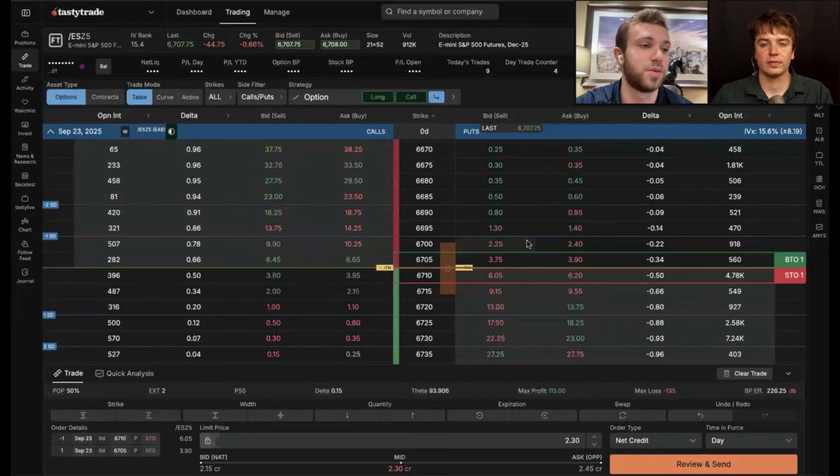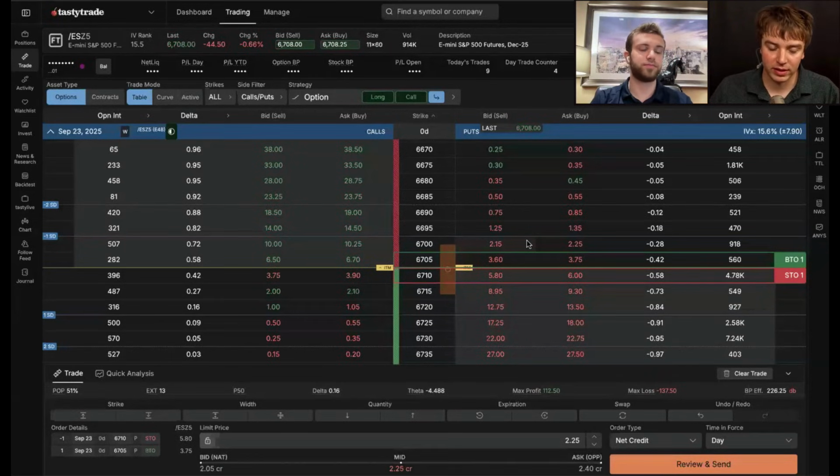And that's something that we see on the desk all the time, Luke. People getting assigned or exercised into a contract that they didn't mean to have, and then you see a lot of big profit and loss swings. So you always want to make sure to close it out before the close. Typically, we say anywhere like 30 minutes before the close is a good idea, just to make sure you have enough time to actually close out the position. And that's something we see all the time, right, Luke?